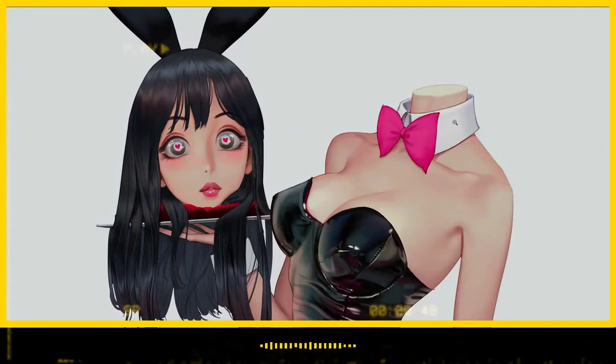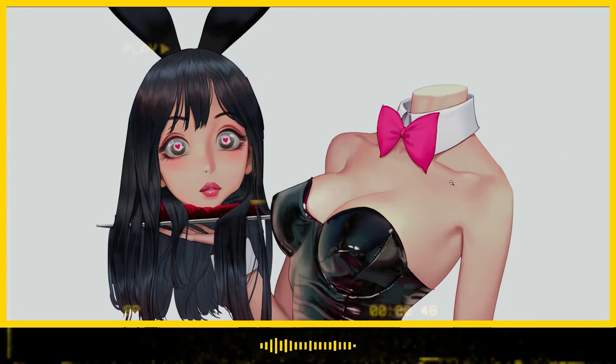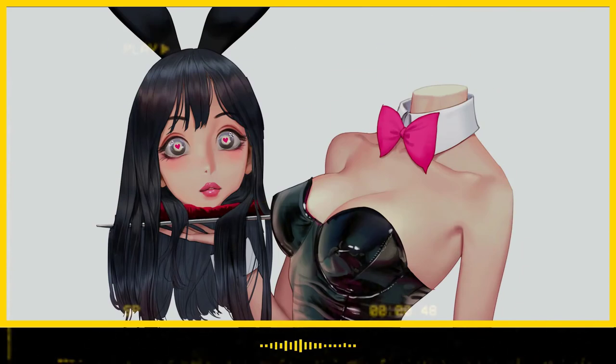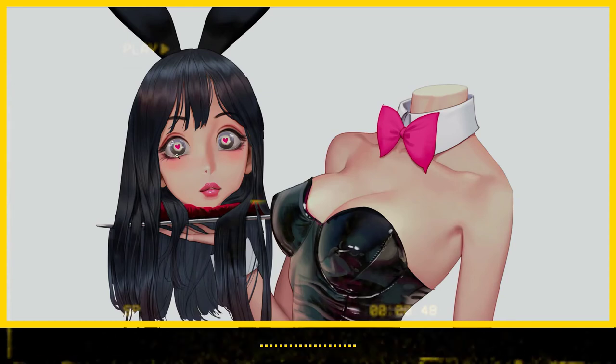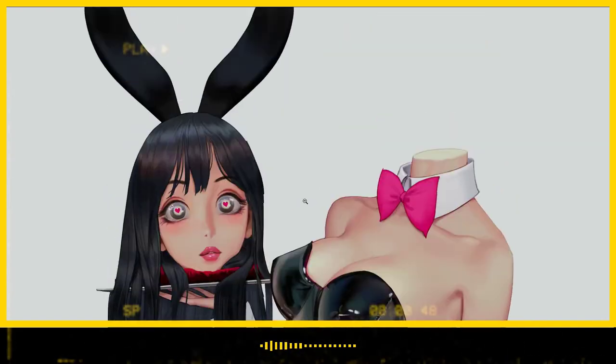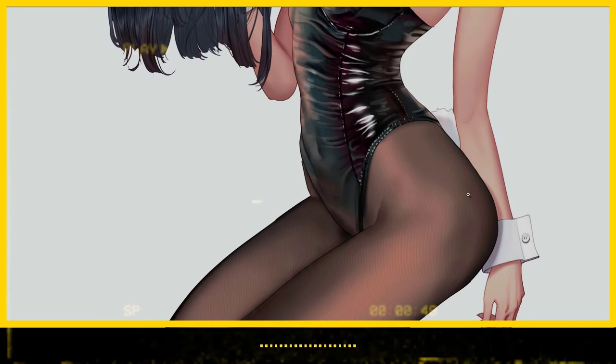Okay. Here we have a headless bunny girl. The rendering here does remind me of Sekimi-chan. Her work, her rendering style. So her head is on a platter and she's kind of enamored by you. Am I saying it right? Enamored? Or she's kind of into you? Lustful? Kind of like a tsundere. Am I saying it right? Tsundere? Like a crazy chick.